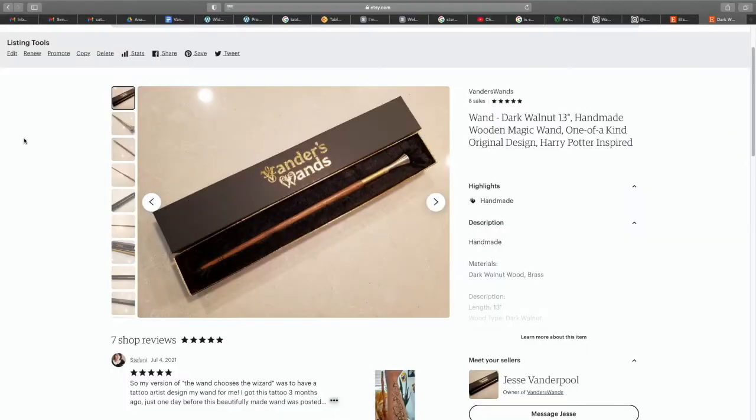So let's take a look. In addition to keeping in mind the different parts of a wand and the ratios and the categories that they fall into, conventional, traditional, unconventional, and feature heavy, a third aspect to keep in mind is genre or theme.